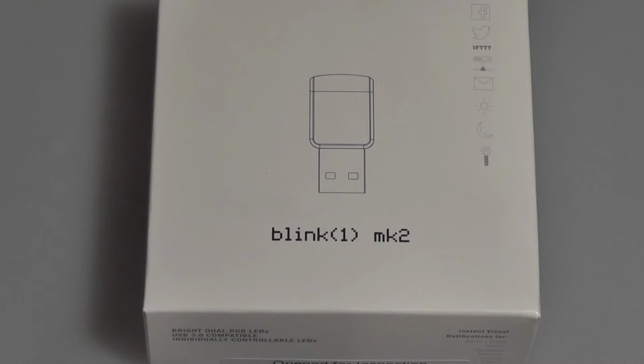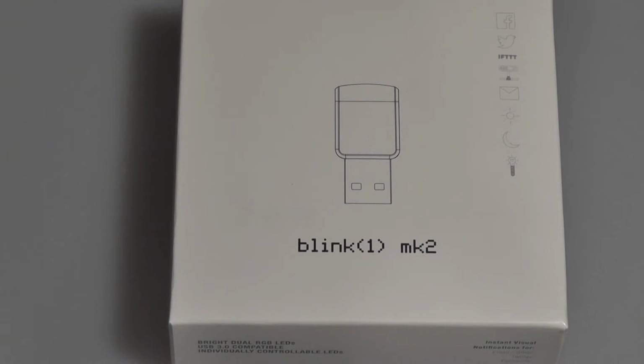The MK2 is a slightly updated version. It still costs $30, which is relatively inexpensive. It comes with two highly sensitive and bright LEDs that you can program to different colors for different situations. So, for example, if I get a new email, it's going to flash red, and if I get a tweet, it can flash green, something like that, that you can program and then customize. I'm going to show you guys the application in a moment, but first let's take a look at the box and the hardware of the product.